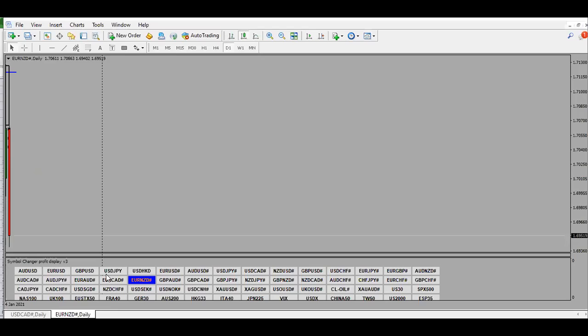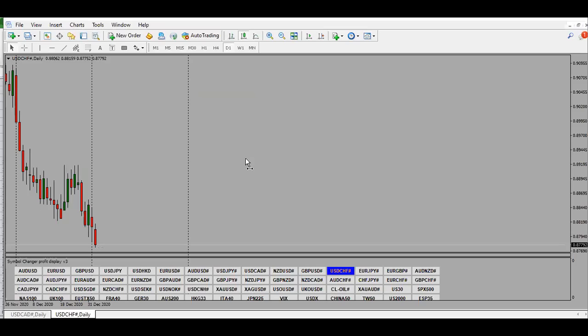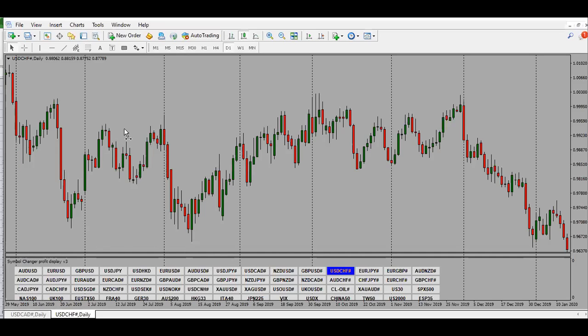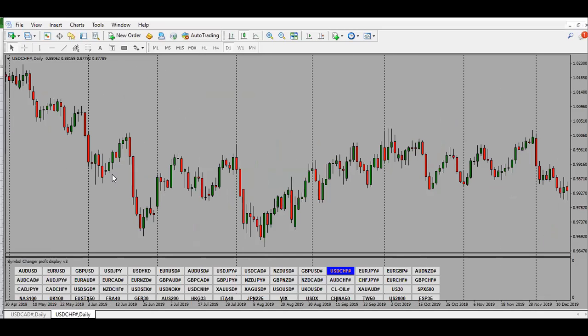So somebody mentioned USD Chef. That was the second pair that was mentioned yesterday. And we use USD Chef for our example. We can start practically anywhere in the chart. We can start anywhere. Let's even take this area where we had a lot of whipsawing, right?